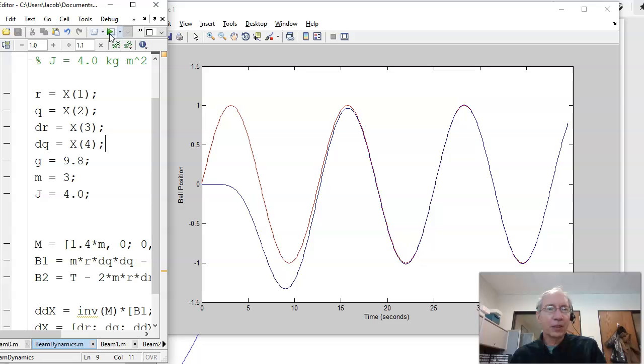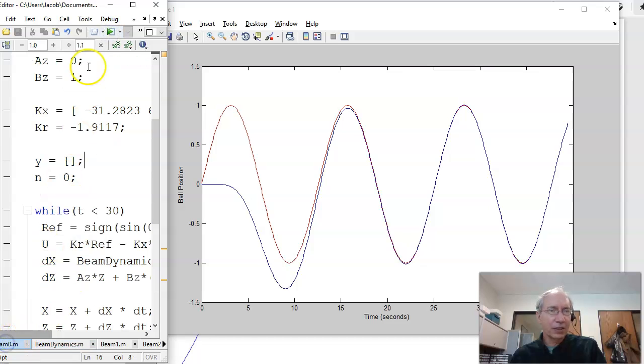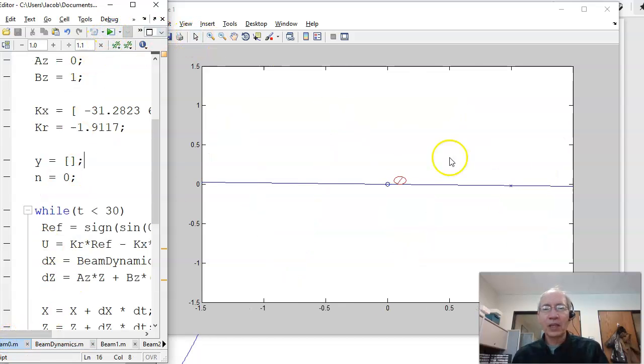Run this puppy. Take the step response. I'm telling it to go to plus one. And for the nominal system, it does it. It's got 10% overshoot because I designed for 10% overshoot in homework set six. Tell it to go to minus one, and it goes over to minus one. So everything's nice and peachy.